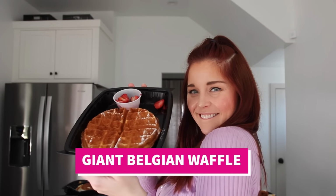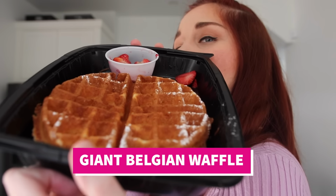It's not. Wouldn't even be a breakfast brunch menu without a waffle. A Belgian waffle made in Beverly Hills with a little strawberry on the side, a little powdered sugar on top. I mean, this is a classic. Waffles all kind of taste the same. I've never had a waffle that I was like, wow, this is the best waffle I've ever had. They all taste like the same waffles that you make in Holiday Inn concierge breakfast.